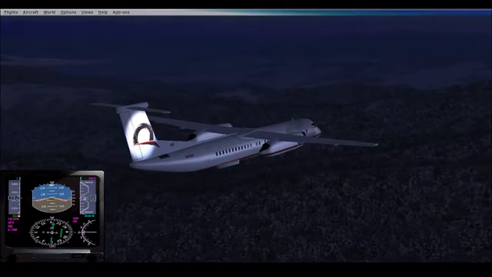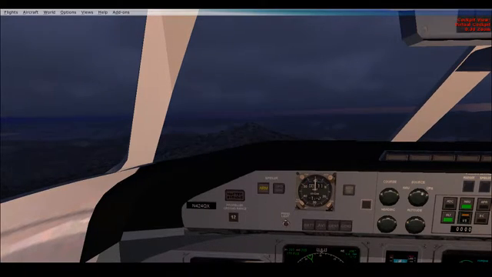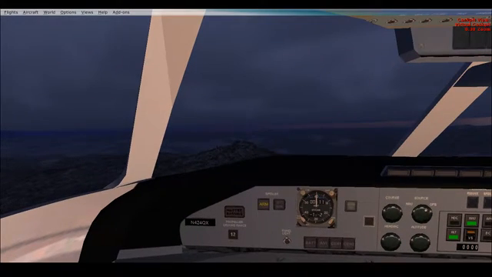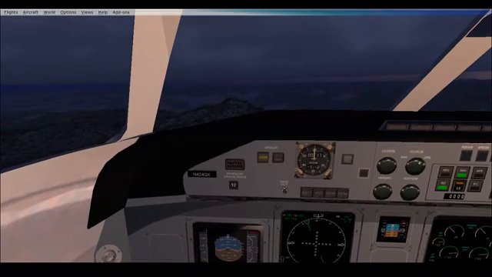I think that's our Q right down there. Oh, we got 2 planes just popped up right here. No idea who they are. Should be turning for final here right as we cross over the mountain. Start slowing our aircraft up here just a little bit.